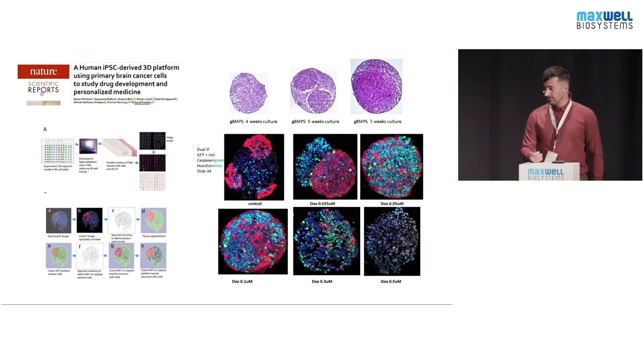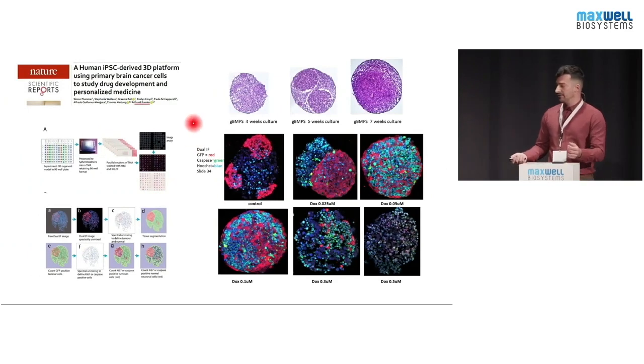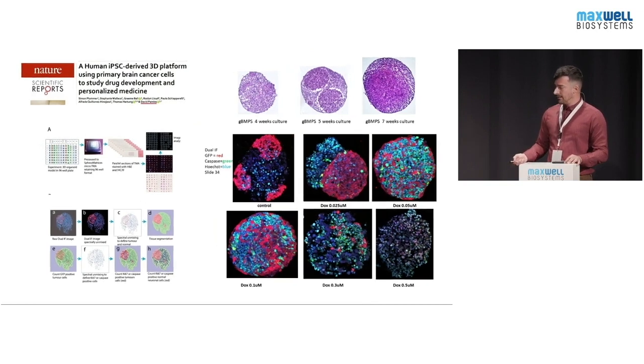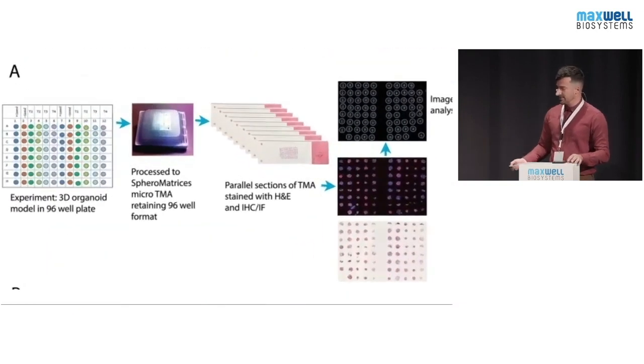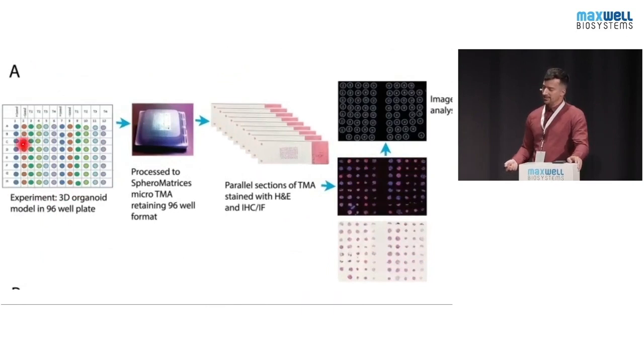We have used the model for many applications. I just want to show two because I want to focus on the multi-electrode arrays. Basically what we did here, we incorporated a tumor into our brain spheres. The tumor grows over time. This is a glioblastoma tumor. And then we use something called micromatrix, from a company in the UK. Basically, we add these brain spheres with the tumors in the plate, and we do different treatments with chemotherapies.